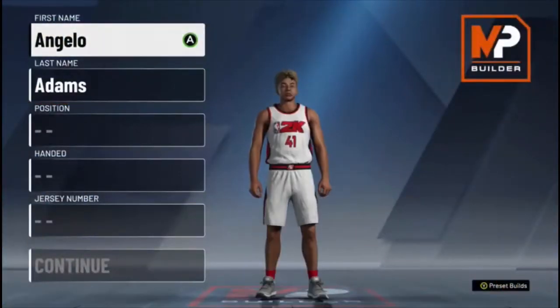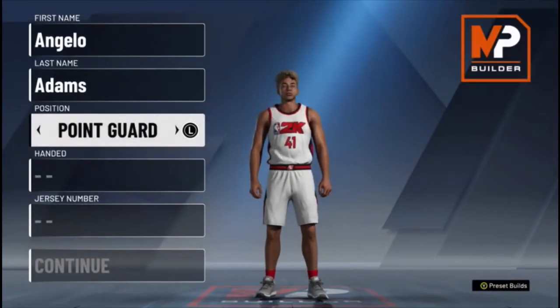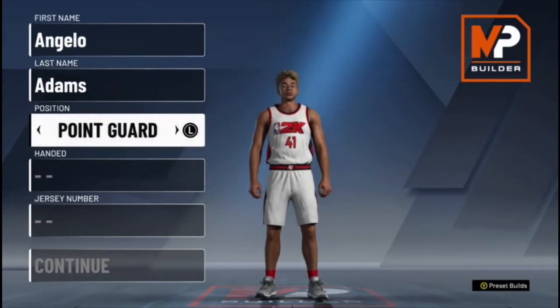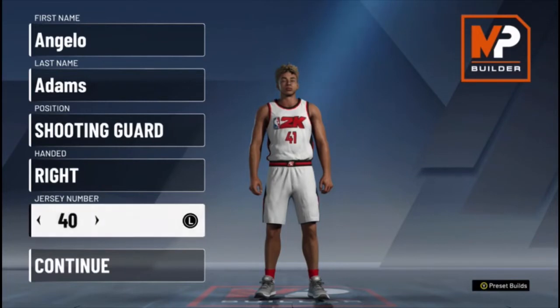Making one of my favorite builds in 2K. We're going to be making an offensive threat. You can either pick point guard or shooting guard, whatever you like. With shooting guard, you can do more shooting badges, and with point guard, you can do more finishing. But I like shooting more, so I'm just going to do shooting guard, and then it doesn't matter for the rest.